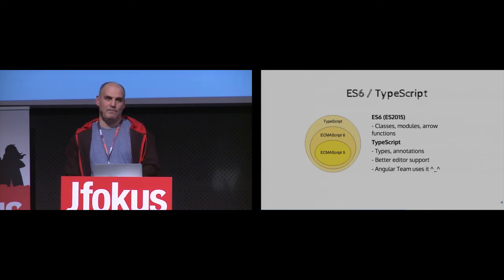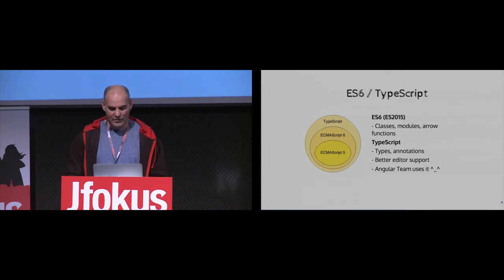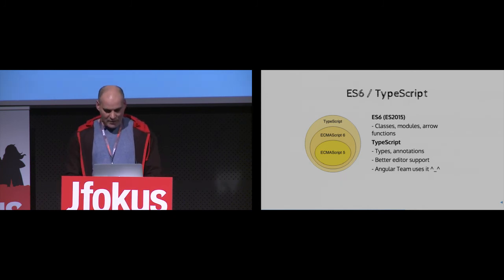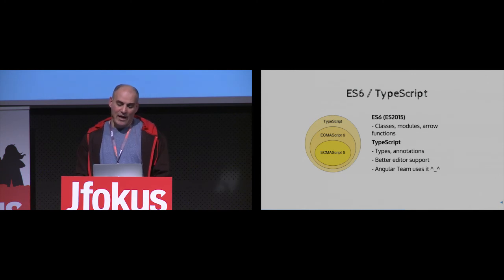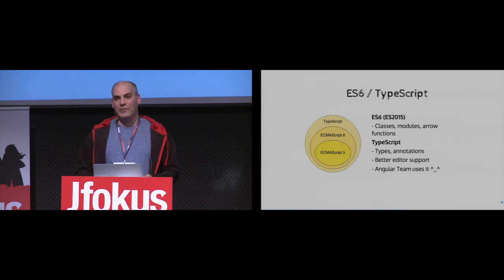This is just a slide to explain what these differences are. But they are not really useful if you want to use Angular 2. You don't need to use any of these languages if you don't want. Basically, ECMAScript 6 is also called ECMAScript 2015. It introduces a lot of features, but the main ones we are going to see in Angular 2 are classes, the new module system, and arrow functions, or fat arrows. In TypeScript, the main features the Angular team were interested in were types and annotations, and the advantage of using this information to provide better IDE support.